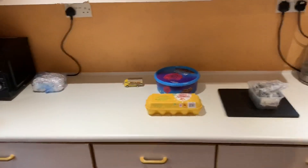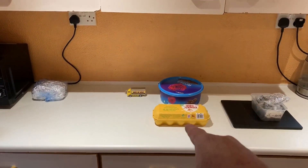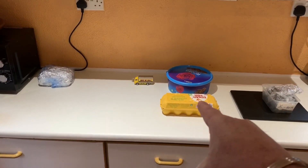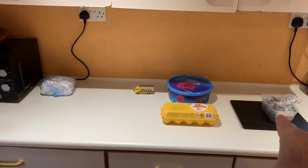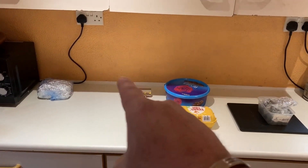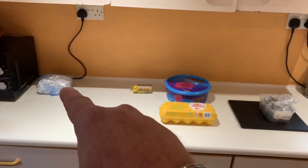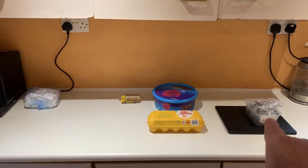Hello and once again we're in Ian's kitchen today. We've got a very special question and it's nice and simple — I've done it in layman's terms, I don't think it could be any easier. The box of roses is the Royal Mint, the box of eggs is the Royal Mint Experience, over there is the non-existent post office that the Royal Mint say they get their coins from, and over there is the lorry that takes the coins the Royal Mint makes to the cash centres, where the cash centres distribute those coins to banks and post offices — proper post offices, existing ones that actually exist.